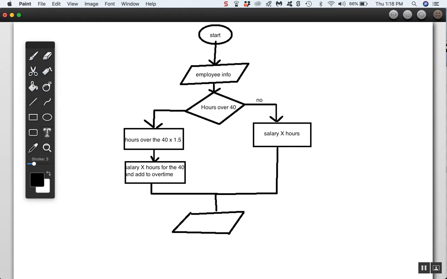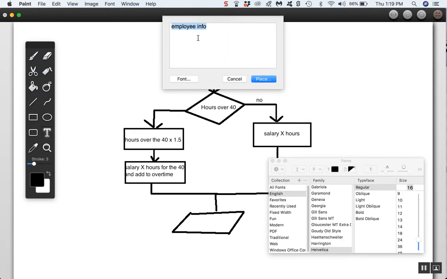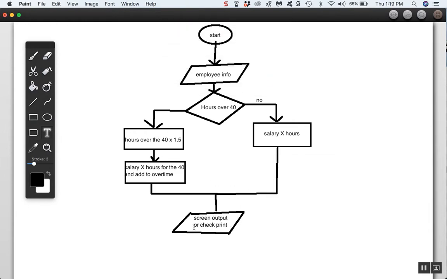Okay, and then I'll put either the screen, let's see that I clicked the right thing. Let's see where that's typing, hold on. Okay, screen output, or check got printed, whatever that might be as output here. Okay, so they can actually see.